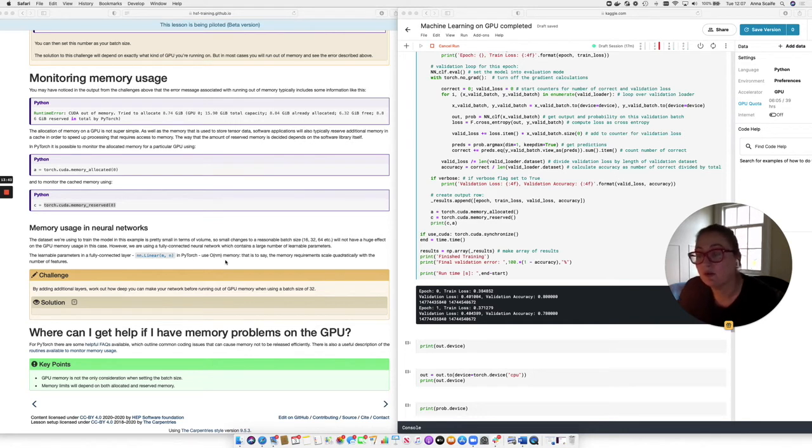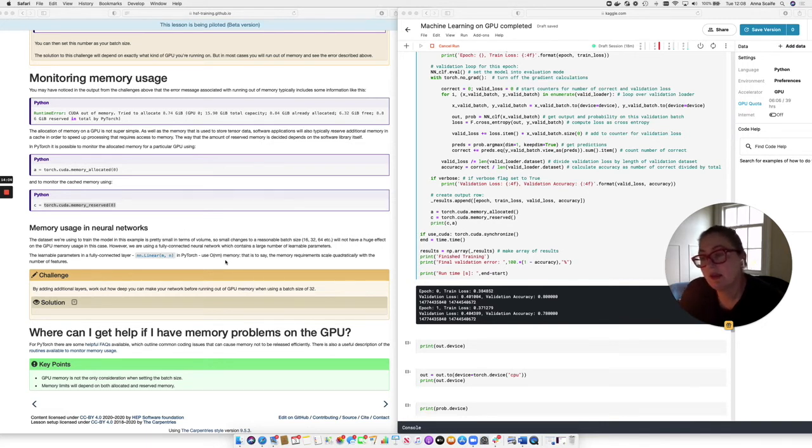So you can basically say that your memory usage will be a linear function of the quadratic number of data points. And if you have the same number of neurons in each of your hidden layers, your memory usage will basically scale linearly with the number of hidden layers in your network.